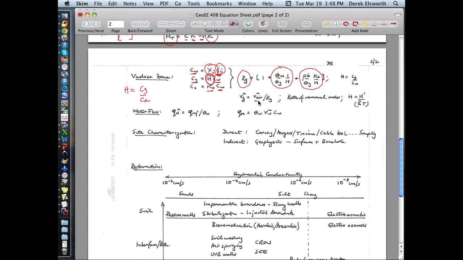If it was washed down by water, you could calculate the rate at which it was washed down by the infiltration rate divided by the effective moisture content. So we're assuming that the moisture content in the soil doesn't change, and so all the water that comes in at the top moves down through the system at the existing saturation or moisture content. And therefore this is basically an advective flux of how fast the front of this saturation pulse carrying the stuff from the surface is moving down into the subsurface. So this is the advective velocity.